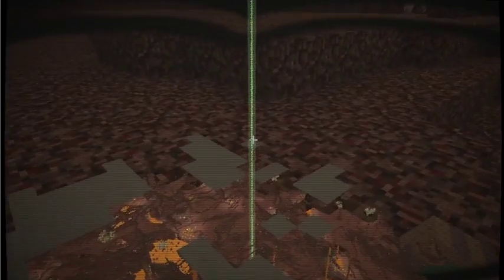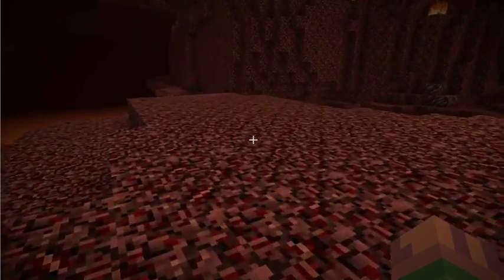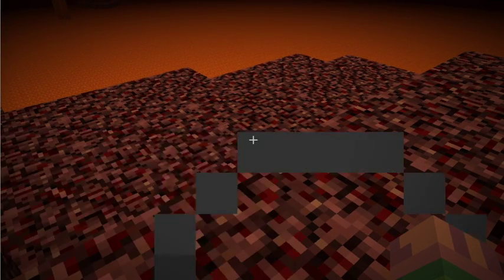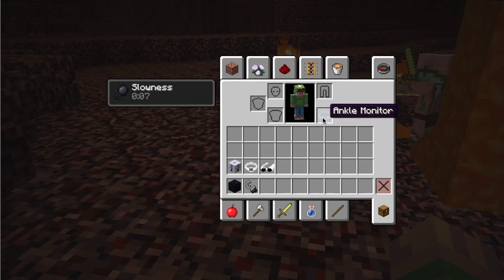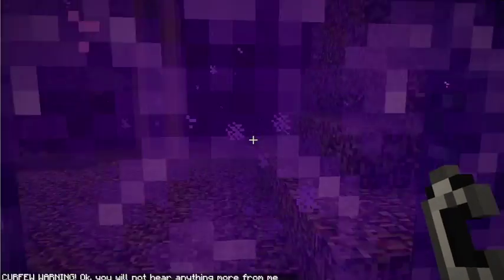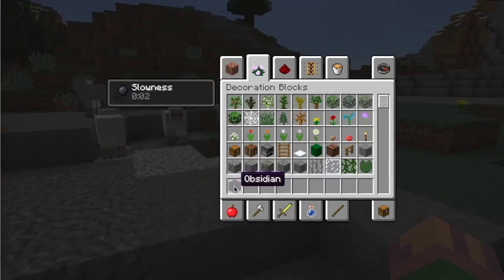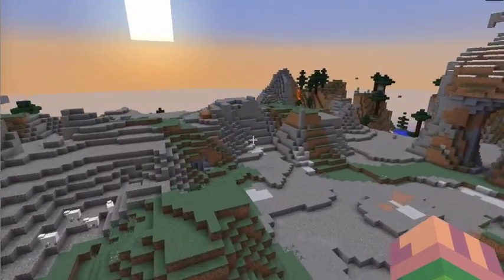And so, yeah. That's pretty much all there really is. Kind of, I guess. What is that guy saying? Oh, and I forgot to mention, if we go too far away from spawn with this ankle monitor on, we get slowness. What is he saying? Oh, okay. Sure. I'm just going to go back through. Okay, guys, so as you can see, we're back out through the other side. Slowness is still happening. Jeez, man.